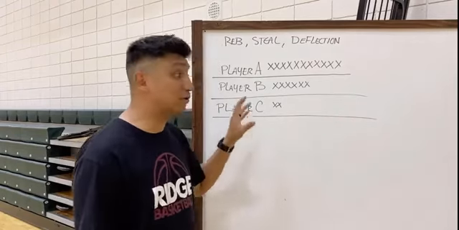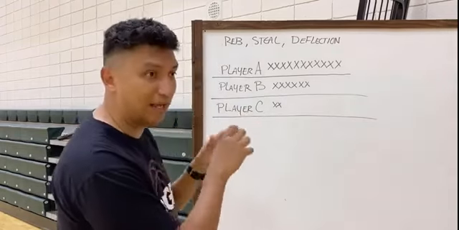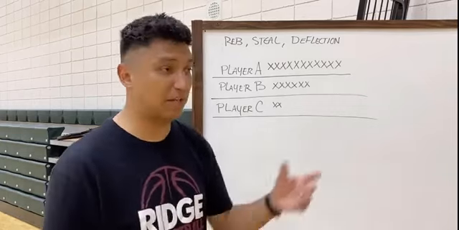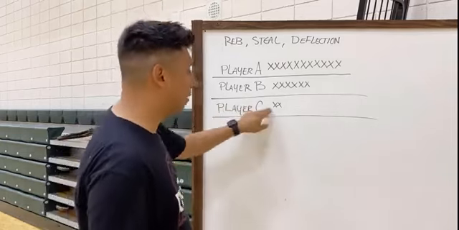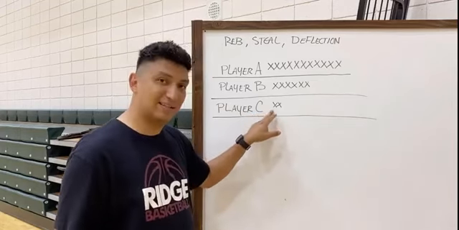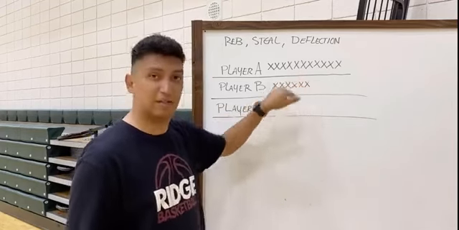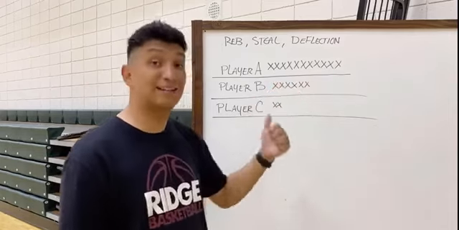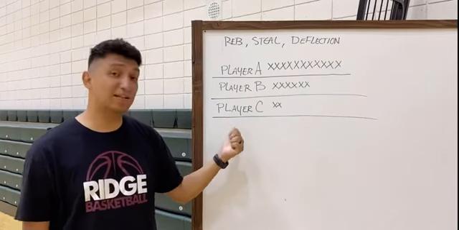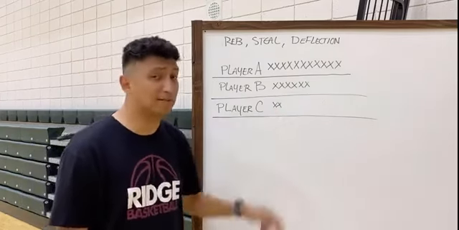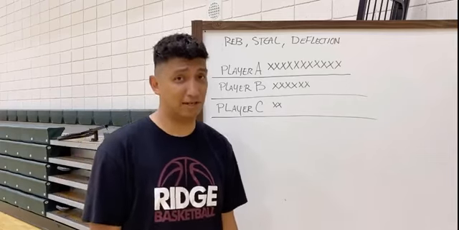We track it, and I also take a picture of it on my phone and send it to the kids so they can keep track of it on a daily basis, and I'll keep a record of it so I can track how each player sees progress. If they started out like this on a consistent basis, but at the end of the season they're like this, you'll be able to see that over the course of the season. So this is the way that we track their hustle, and I find it's a good way to not only show them their productivity, but help them increase their confidence, while at the same time giving them a good reality check as well.